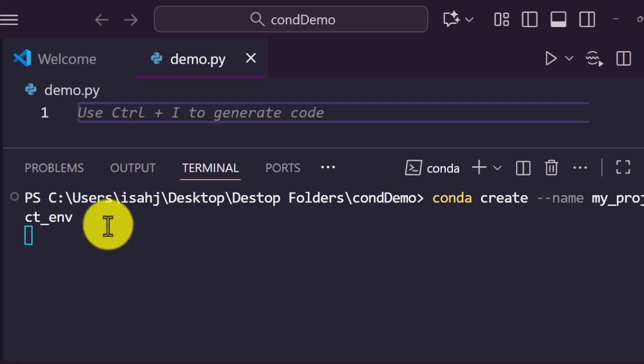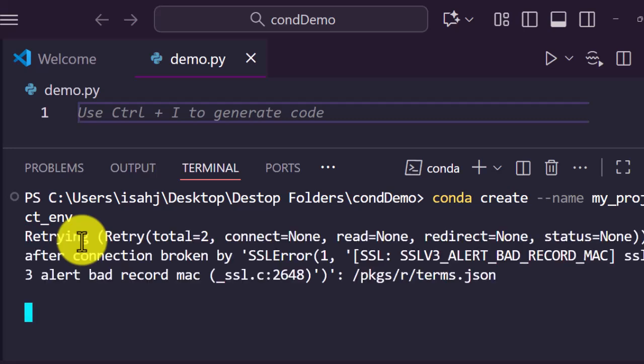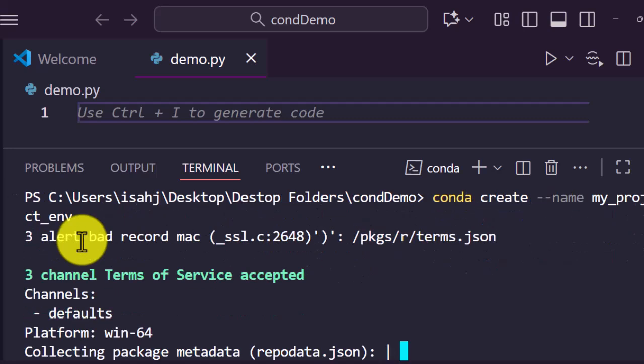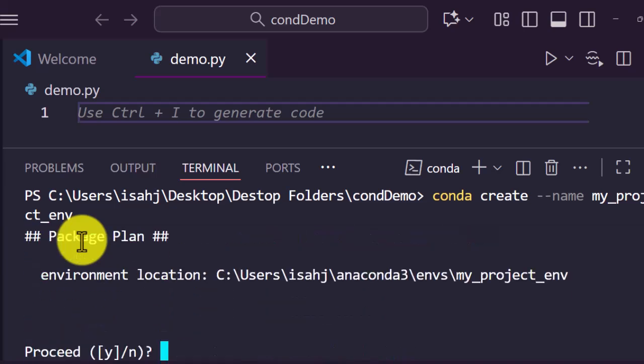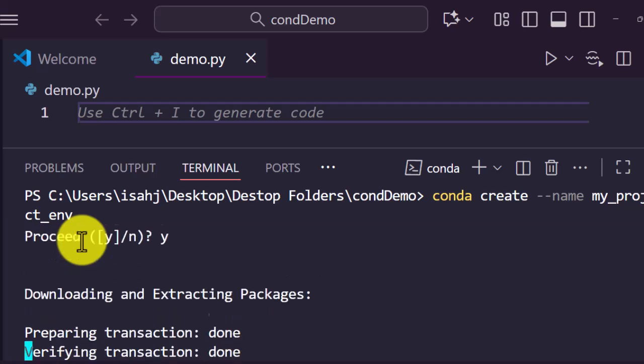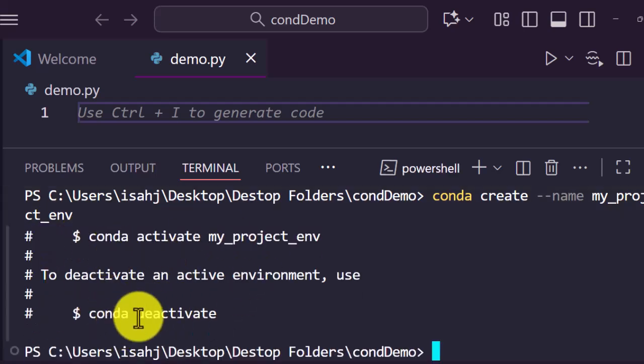So now I'll hit enter and allow it to install. Let me give you a pro tip while waiting for the installation. Always specify your Python version at creation. This is very important if you are going to do any project that has to do with an older version, right? It allows you to be sure of reproducibility from the start. If your project needs an older version, you can specify it. So I'll say yes, and then it will start creating, and our virtual environment has been created.